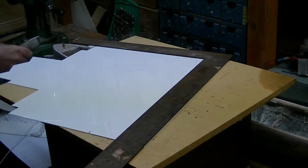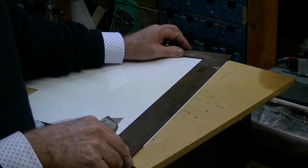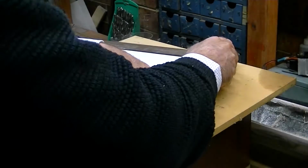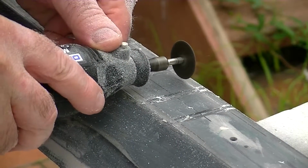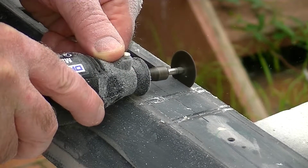What you learn by doing this is you need a sharp blade, you need to spend some time lining up, and the very first cut you take needs to be very light indeed, and the next one too, until finally it comes away and it's nice and sharp. Now obviously this is the wonder of the Dremel, to cut slots in the hull.